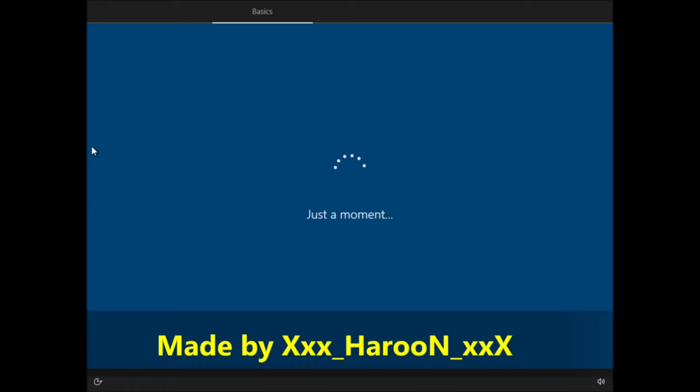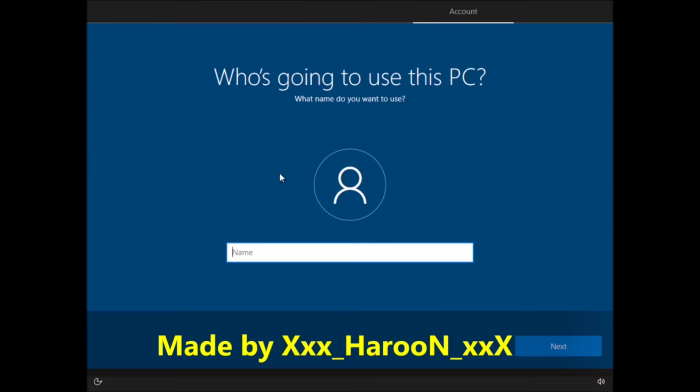And keep it in your mind, whenever you are installing the operating system, you must be careful with everything. You must follow each step to make better performance of your computer. So here we go. It's asking me to create the username of who's going to use, so I will write my name, and later on it will ask to create the password.